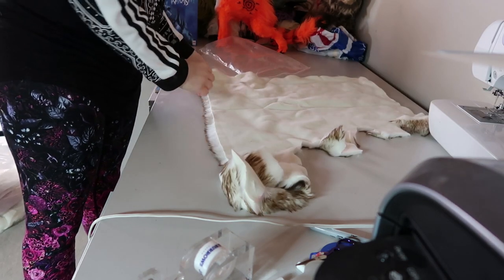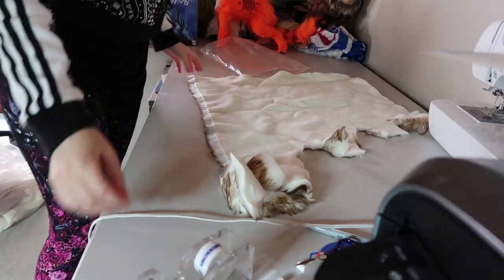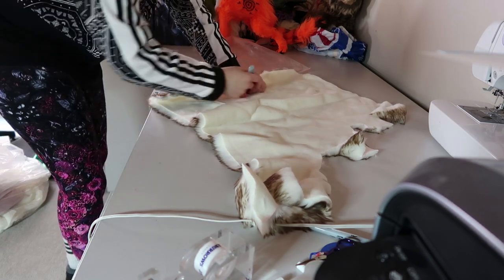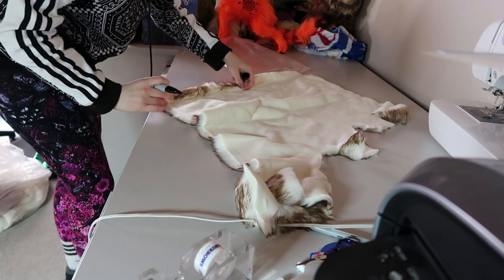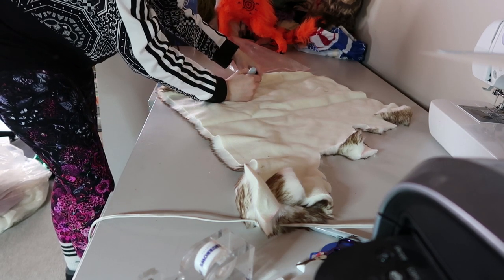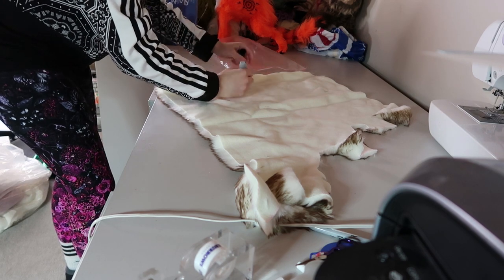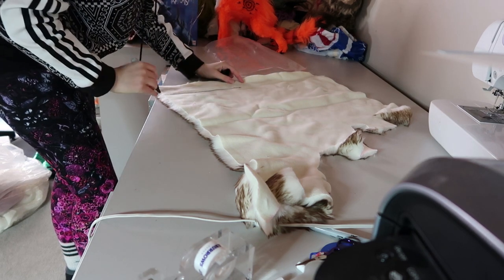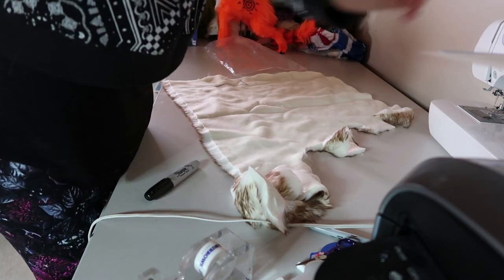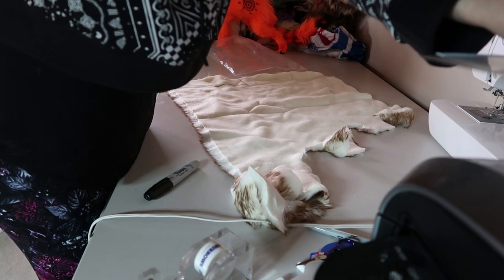I would actually like to get a colour that's already pre-mixed to that shade, because I don't want to have to mix it every time, but for now mixing is just fine. Once I've painted all of the pieces, I can move on to getting prepared for the faux fur. This faux fur I've had for quite a long time and I haven't used a whole lot of it, but it is perfect ferret faux fur.